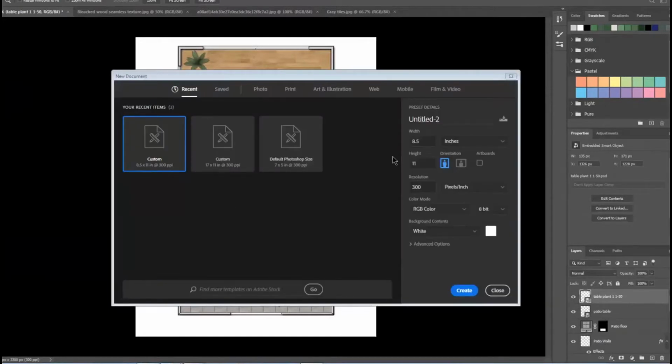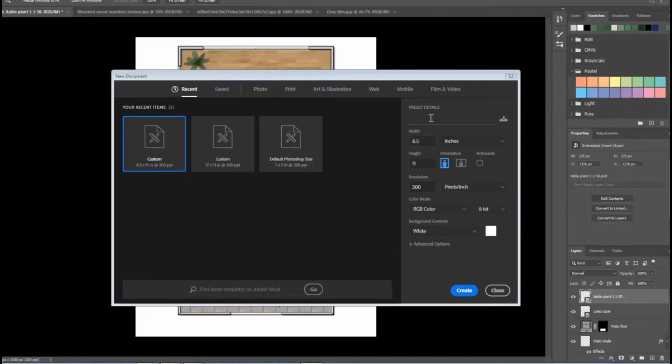What's nice is last week we set all this up. If you're working from your home computer, I like how it saves your old information. You'll see over the course of this semester more and more information that's saved on my Photoshop software. We already set up an 8.5 by 11 last week, but let's go over it again.